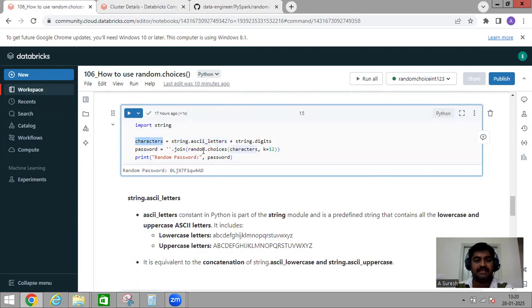On top of this, since we are doing random.choices and limiting up to 12 elements, it will pick 12 random elements from all these, lowercase and uppercase plus digits, and join them together, giving the result here. That's why you will see both digits from 0 to 9 and lowercase and uppercase characters.